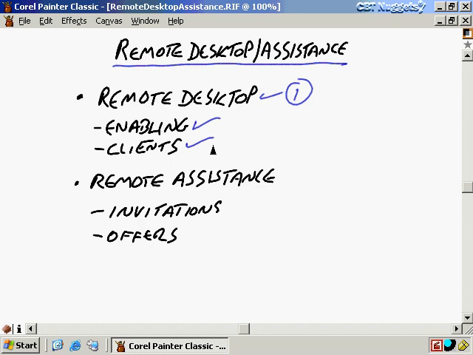You can use the remote desktop connection client, which has several options we looked at. You can use an IIS connection to make the connection as well, and you can use remote desktops, which is on Windows Server 2003, allowing you to connect to multiple machines at once. We also looked at remote assistance, which really involves two people, a novice and an expert. The novice sends out an invitation. We looked at three ways to do that: Windows Messenger, email, or as a file invitation. And then we also took a look at how the expert can offer assistance without an invitation.